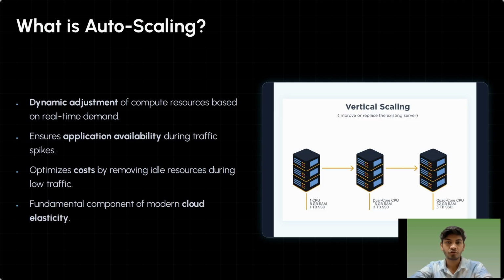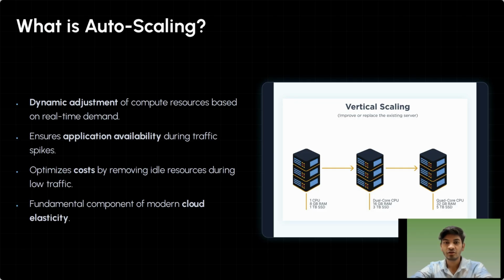So, what is autoscaling? Autoscaling is a system that automatically adjusts the number of servers based on the real demand. If more users arrive, more servers can come online. If traffic drops, servers are removed to save cost. Without autoscaling, teams would have to manually monitor traffic and add servers themselves, which is slow and inefficient. Cloud platforms like AWS, Azure, and GCP make this automatic so applications can self adjust and continue running smoothly.